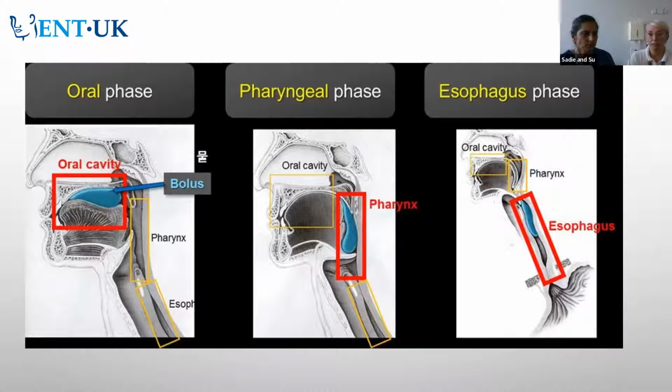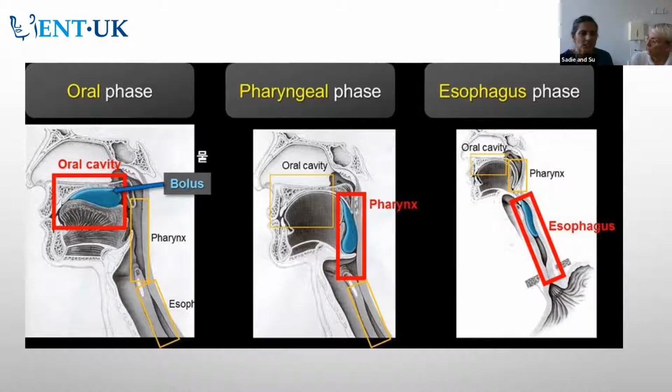It requires coordination between the respiratory system, gastro system, and all of the laryngeal, pharyngeal and oral musculature, all working in a really finely tuned way in order for it to work really well, to be able to get that nutrition and hydration safely, and protect your airway at the same time.